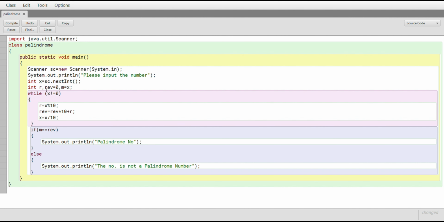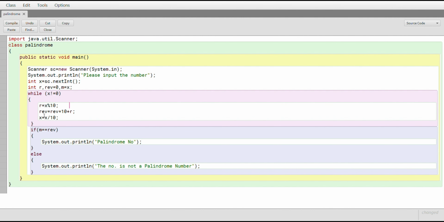And then x is 6, REV is 5. We go back to the loop condition. While 6 is not equal to 0, this is true, so we enter the loop. Let's try to move faster. R is x modulus 10, and 6 modulus 10 is 6. This is the rule that n modulus 10 is equal to n, so any number smaller than 10 modulus 10 is equal to the number itself.